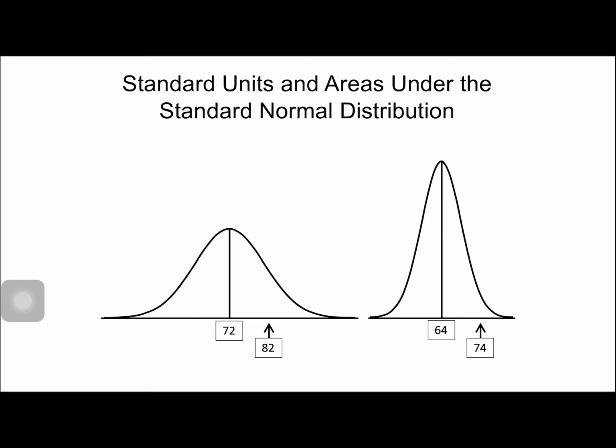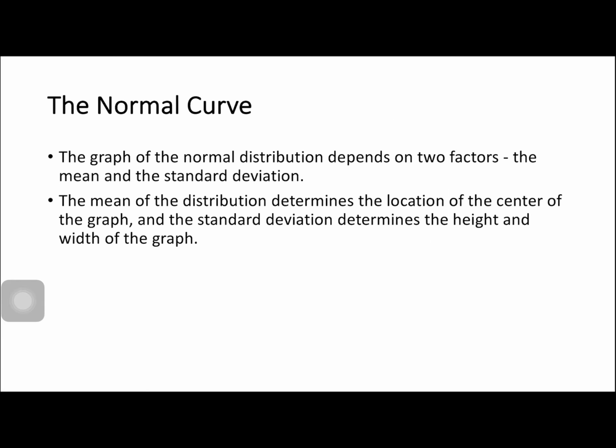Okay, good morning. The topic that I'm going to discuss today is the standard units and areas under the standard normal distribution. So first, let us have a review of what is a normal curve. The graph of the normal distribution depends on two factors, the mean and the standard deviation. The mean of the distribution determines the location of the center of the graph, and the standard deviation determines the height and the width of the graph.